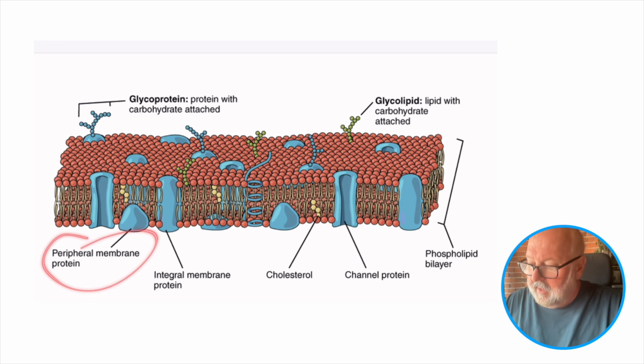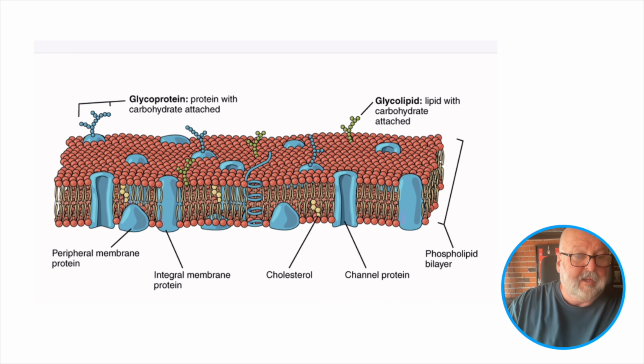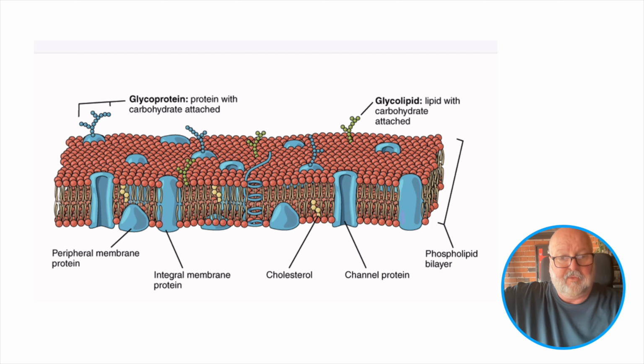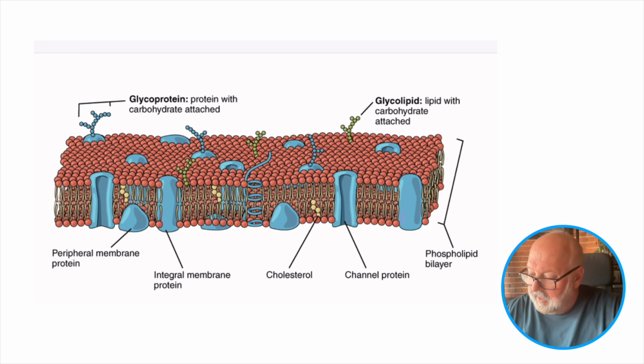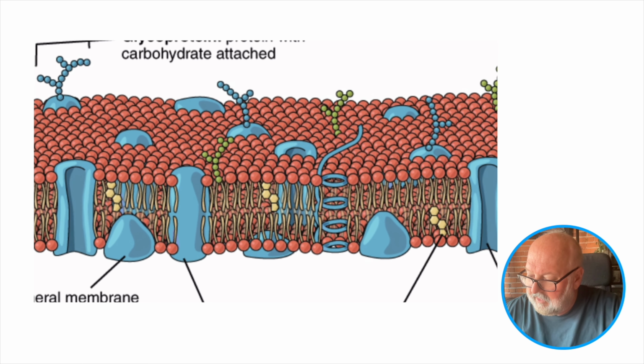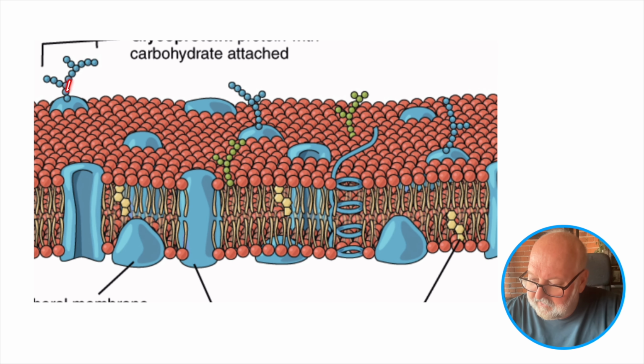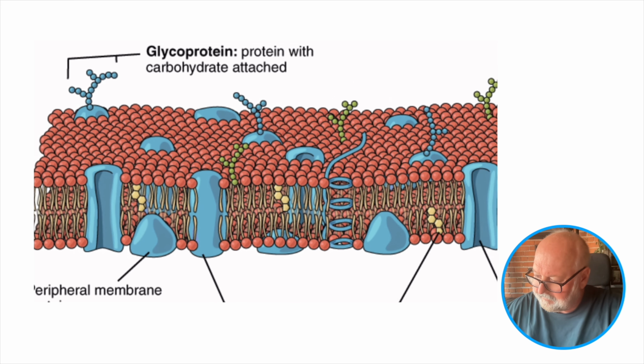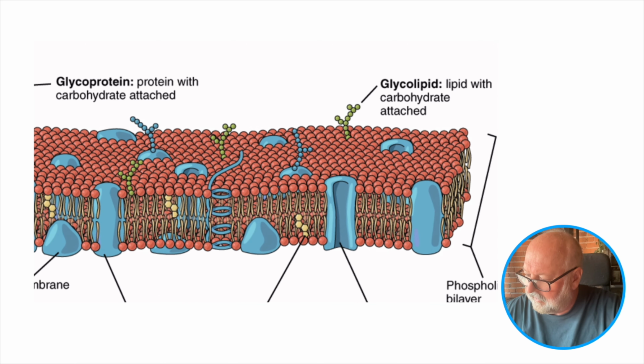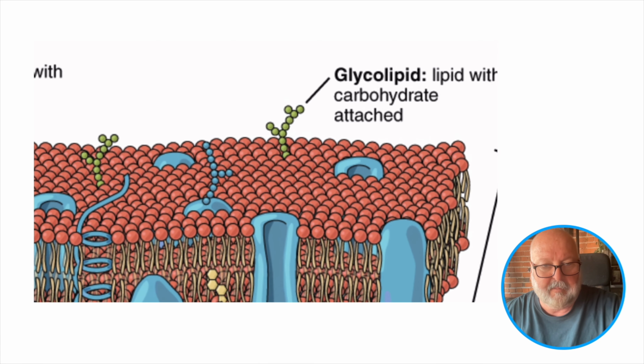So we have our peripheral proteins, we have our integral ones, and some of the integral ones, which go all the way through, are channel proteins. Sometimes we call them trans proteins because they transit from one side to the next. And then if we start to look, we can start to see that we have some of these things sticking out, little fuzzy bits. Now, what are these? Let's have a look. Let's go over here and look at this one right here.